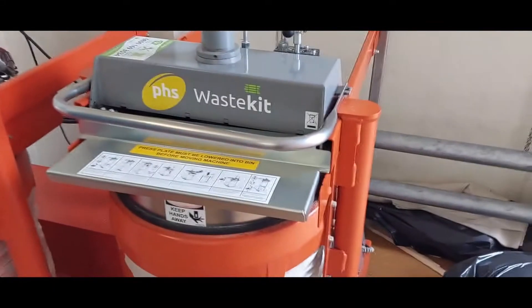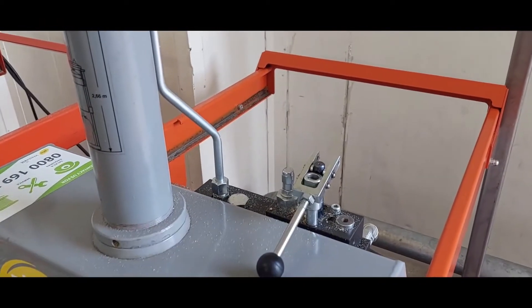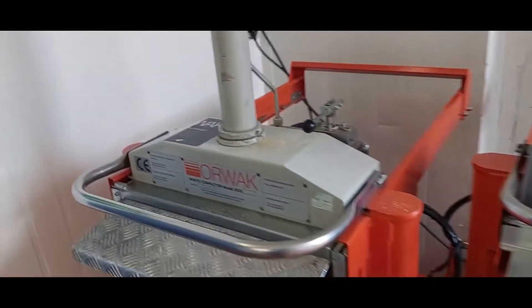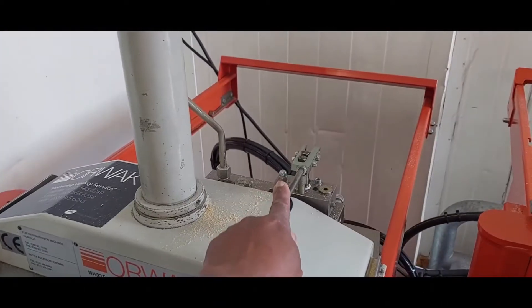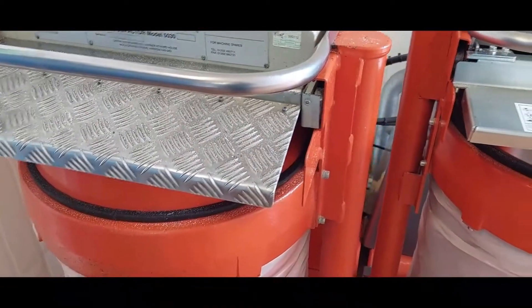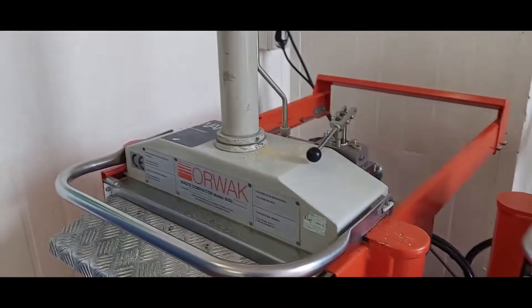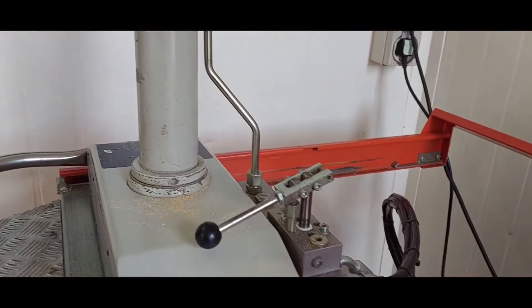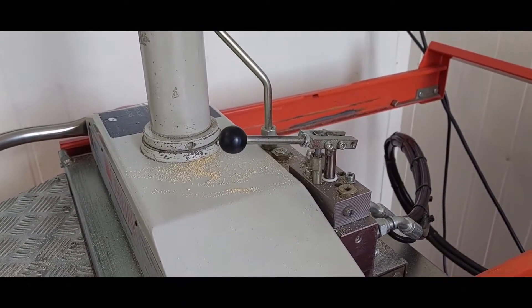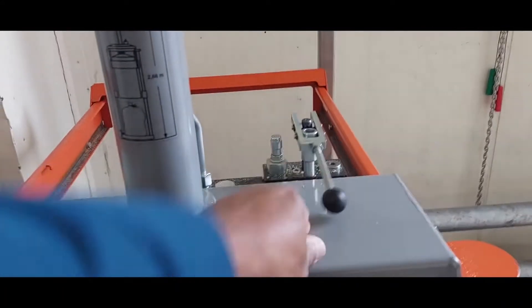Here's a compactor. It's been reported that it's not working — when you push down here it's supposed to do its operation, but right now it's not. This is actually how it's supposed to work: when you push this pivot down it starts to compact, does its operation, and at the end the lever will spring back up. This one does not work, so we need to figure out what's going on with it.